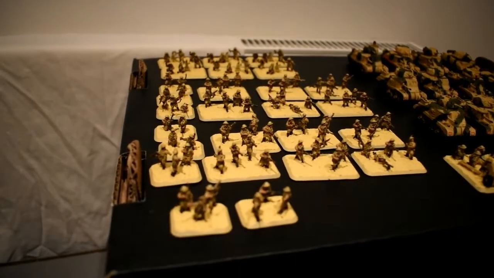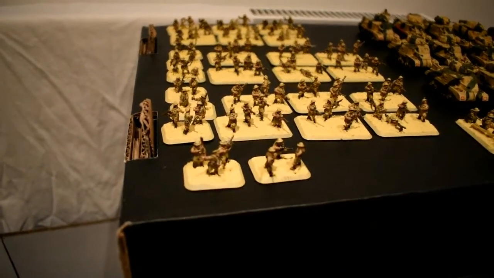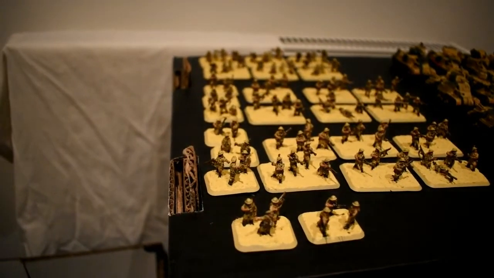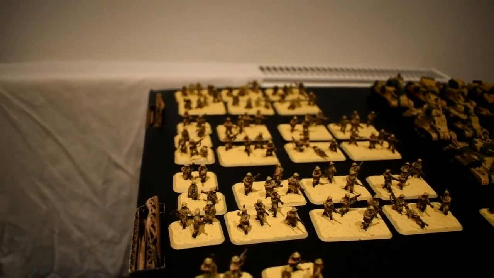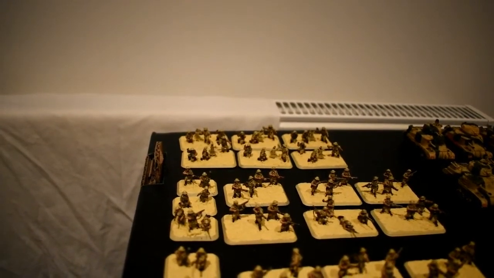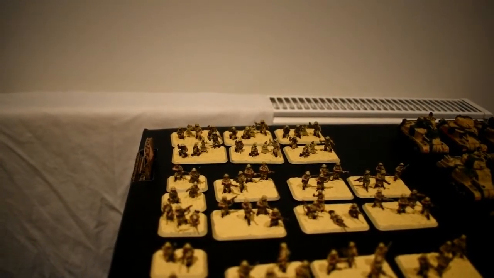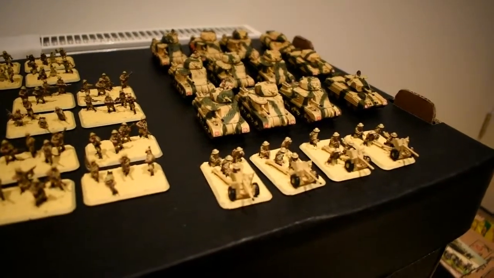We have an ANZAC Rifle Company, so we have the HQ of 2 teams, and then we have 2 full platoons of infantry, each consisting of 7 rifle teams, mortar, and the mighty Boys anti-tank rifle. So there's 2 platoons. We also have 3-inch mortars for the British, so that'll be good because there's 6 teams. You'll get to re-roll his hits. And also in that formation are 4 6-pounders.